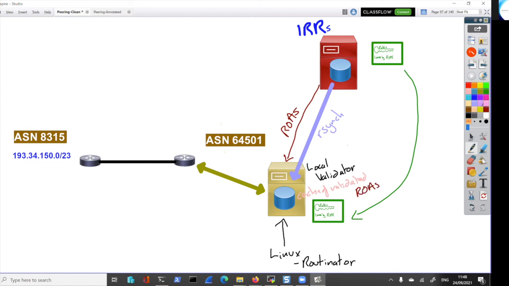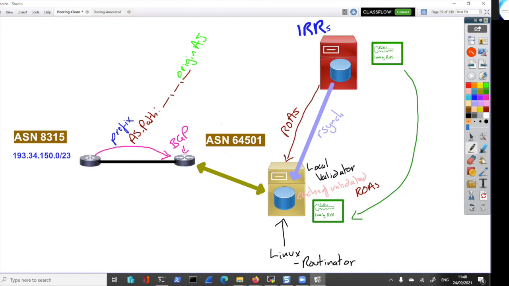If we now have a BGP router, which has a BGP session, and they receive in some kind of prefix, they will look at the AS path. They will look for the rightmost AS number. They are looking for the origin. So they're going to look for the origin AS.